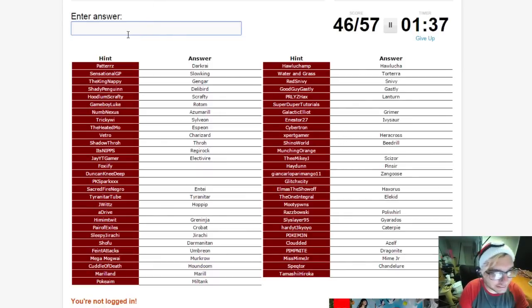Okay. This still leaves, what is Glitch's mascot? Stantler? I don't know. Smeargle? I don't know. What is Glitch's mascot? Empoleon. No? Oh my god, this is ridiculous. I might just have to forfeit. There's the give up option at the top. I don't think I'm left with any other choice, because I don't know anybody else. But hey, after this I'll learn, so that's good. I'm sorry, I have to give up.